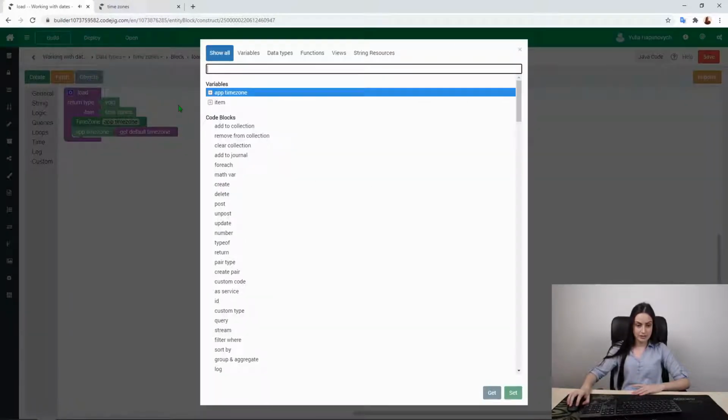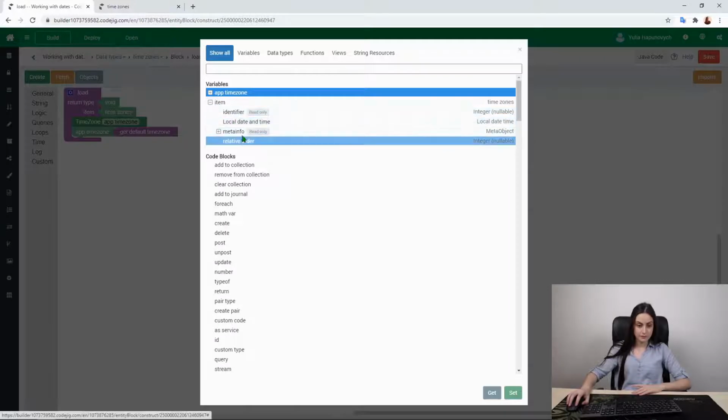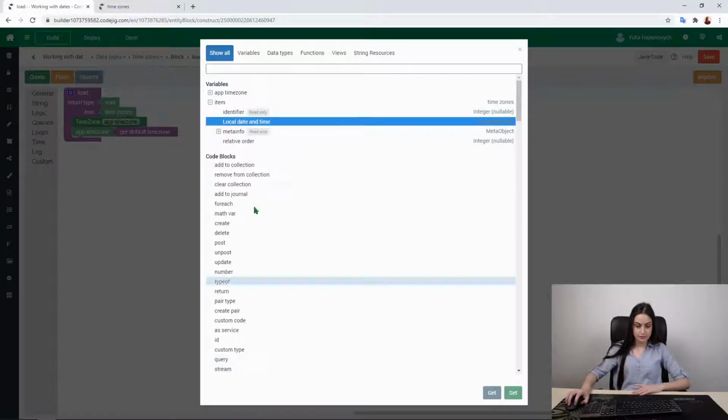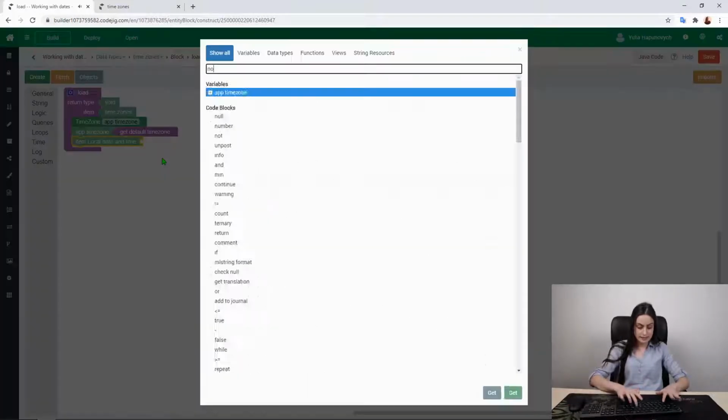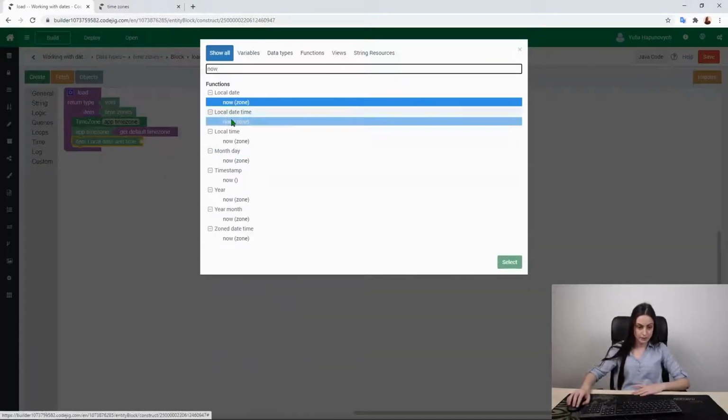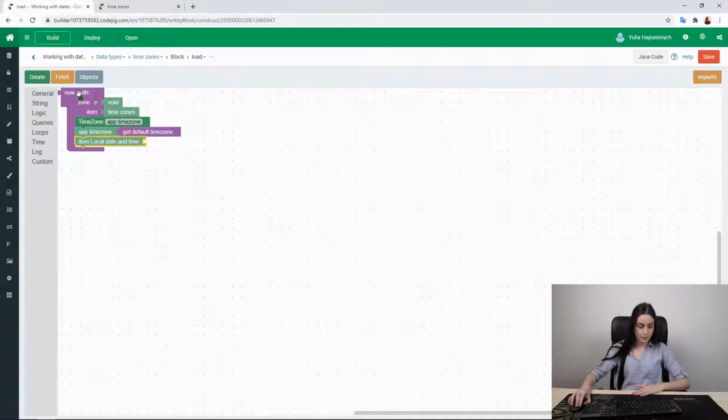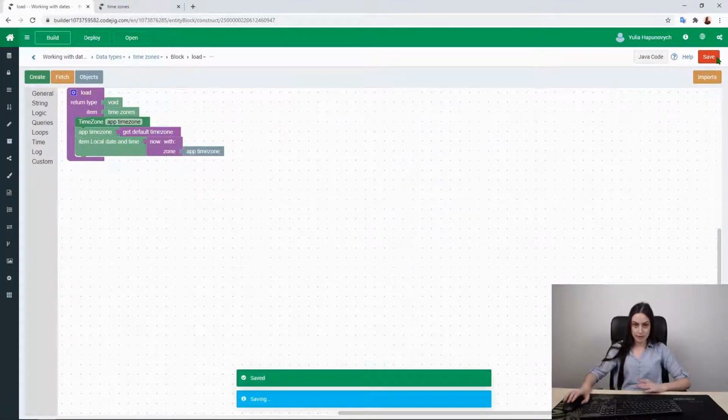And now we can try to set our field value equal to the date and time now with the specified time zone we have recently got. Here it is. So now we can save our newly created function.